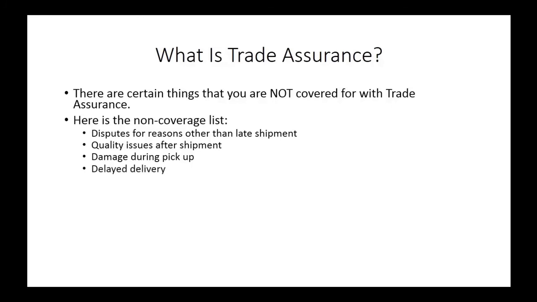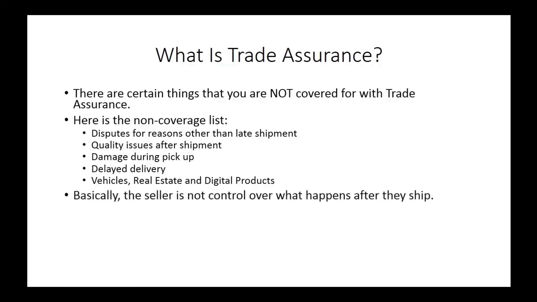Delayed delivery. So as long as the seller ships on time, they're not going to be responsible for a claim if the package or if your product is delivered late. Again, they're not responsible for that if they've done their job by getting the package out to you on time. Anything with respect to vehicles, real estate, or digital products, those products are not covered under trade assurance.